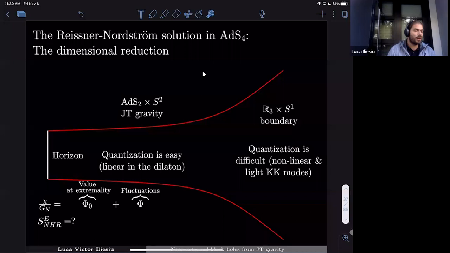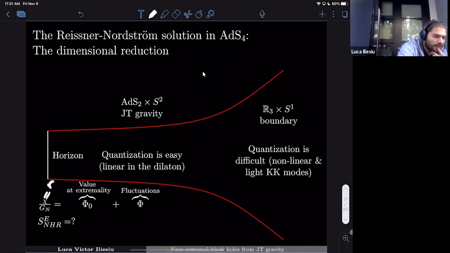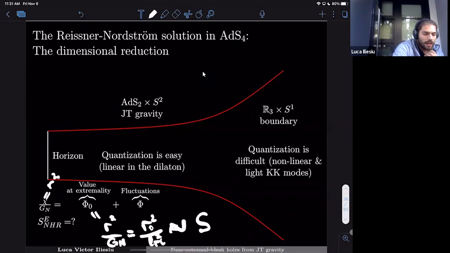So the thing that I can do in the near horizon region is I can expand my dilaton field, chi, around its value at extremality, so around the value that it takes at the horizon, plus some fluctuations phi. And the way in which I'll write the action resulting in this near horizon region, one could just write it in a phi zero expansion. Remember, this phi zero, if chi is just the radius of the black hole, so this is like r squared, this phi zero is like r squared over G Newton, or r0 squared over L Planck squared. So this is precisely proportional to the entropy of the black hole that I was talking about at the beginning of the talk that was huge.